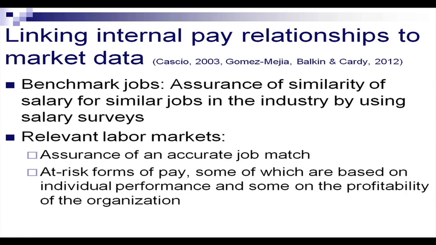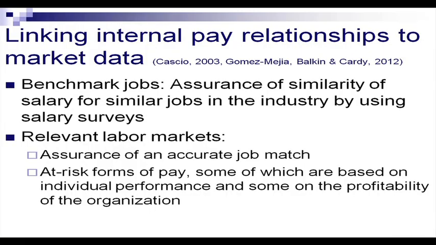Then we have relevant labor markets. The labor market is what is happening in the industry outside of our organization, and we need an assurance of an accurate job match. We need to find out whether the kind of jobs that are being carried out in our organization are similar to something that is being done in another organization, and how accurate these matches are.